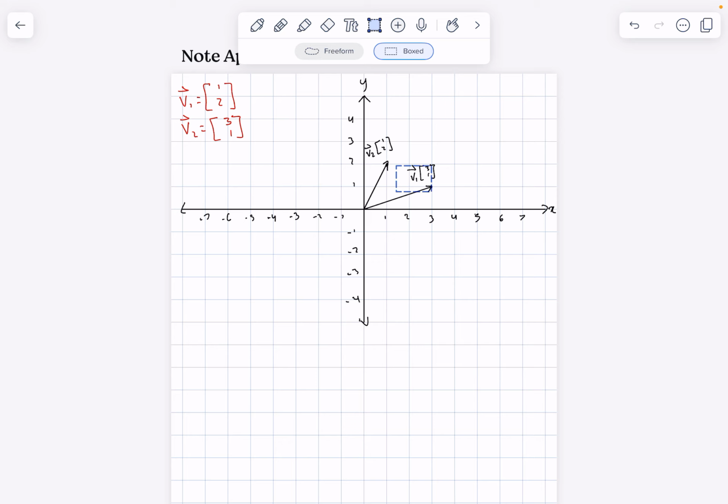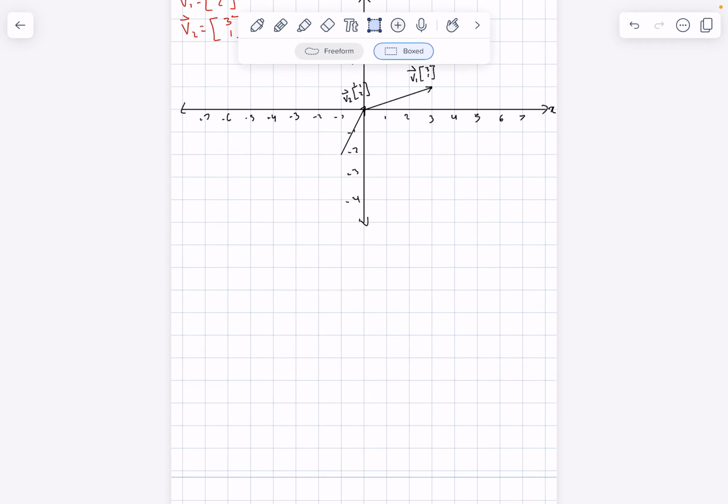For example, this. Or if you were to go in the negative, you could do, whoops. If you go in the negative here, then you can bring this here to go anywhere along here, or you bring it negative as well. And with this, you can get across to any point along the plane. Thus, geometrically, since v1 and v2 are not parallel, they can span the entire plane R2.